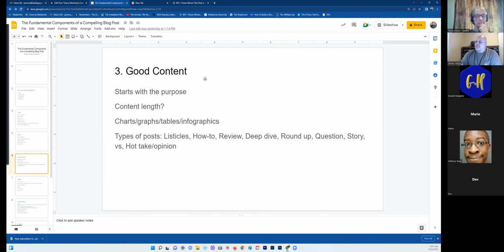good content. Okay. So what is good content? Good content starts with the purpose. What I mean by that is, I was thinking about this the other day. If you are a business and you want to drive people to your website, you think, okay, what are we going to do? Let's start blogging. That's a way to drive traffic. So you start blogging, and your purpose in doing that is just to do it well enough to get some traffic there.